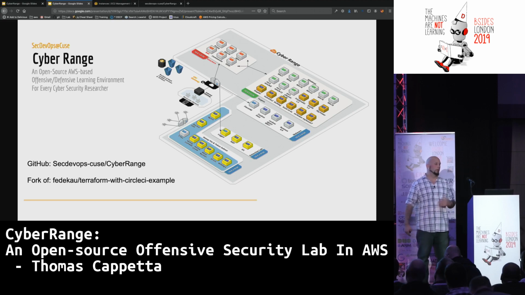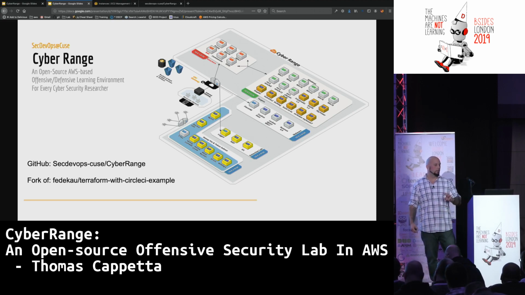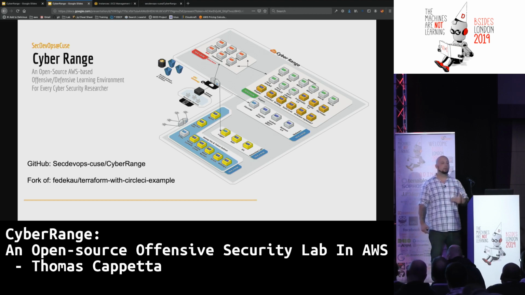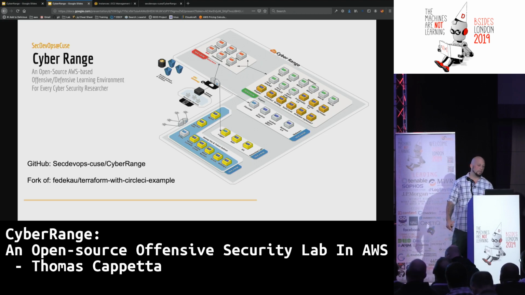And so really the benefit of the project in general is to help you identify how to get through those walls, right? So if we give you some assets and we tell you, hey, look, you can spawn up this environment, you can create these assets, you can go ahead and attack your own assets, and you can do the research that you need to do to be able to understand how to get through and how to compromise those systems, I think that becomes something that's a value add.